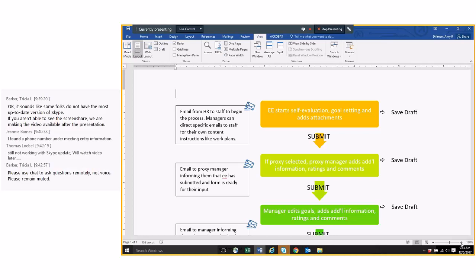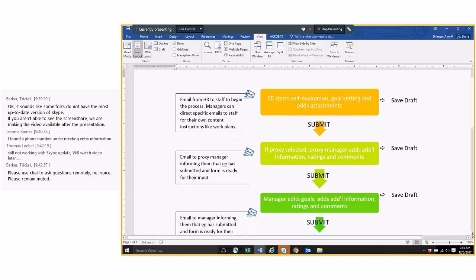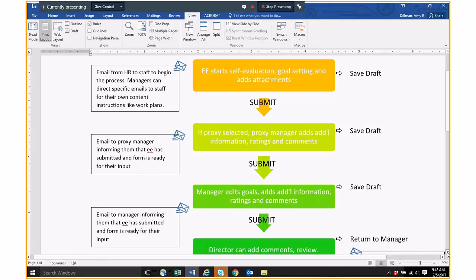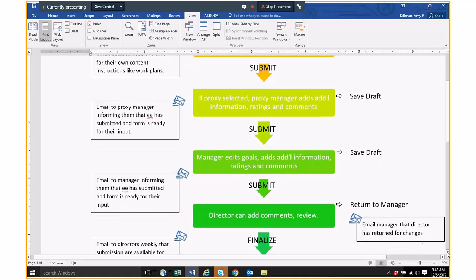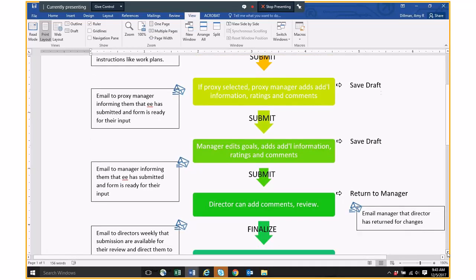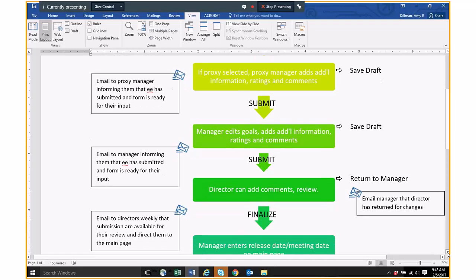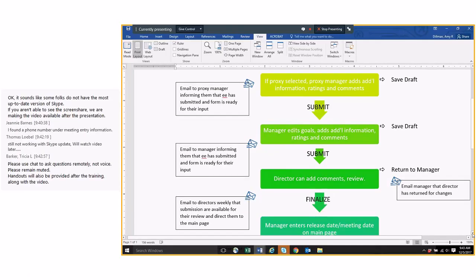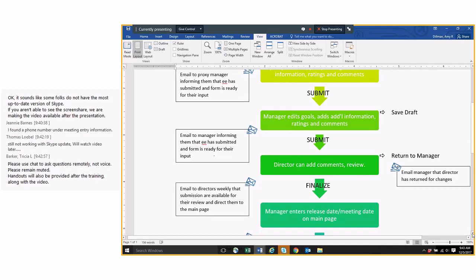If you don't have a proxy, it just skips this step. The manager then edits, adds additional information, gives the rankings and comments. They can save or submit. As you can see down the side, everybody's getting an email for this process of when the next person's responsibility is. Once the manager submits, the director sees it. They can add comments or review. They can even return it to the manager.